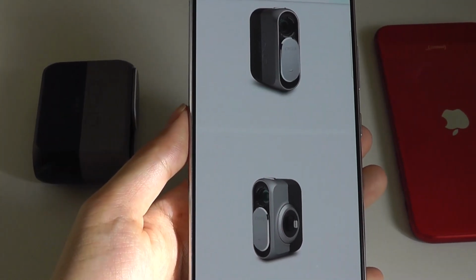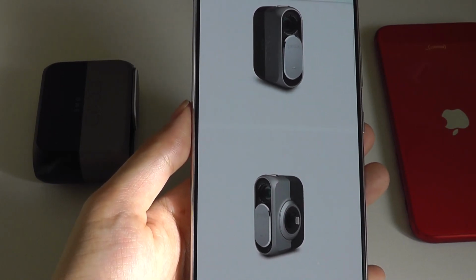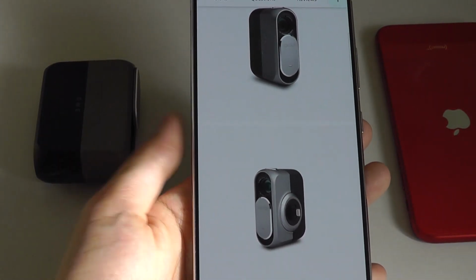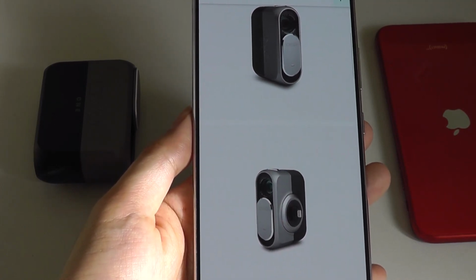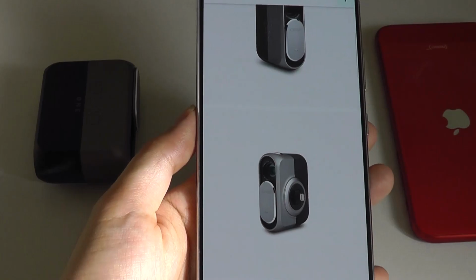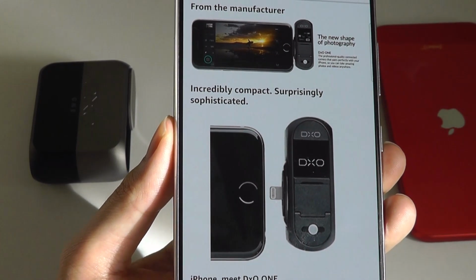However, an important point to keep in mind is that, just like the Light L16 cameras, part of the price you're paying is due to the software you're getting with this camera. Initial buyers were given a free copy of the DxO PhotoLab software, which is a competitor to Photoshop that allows you to have pro-grade editing over the raw images that you take on the camera. That's software that typically sells for upwards of $200. If you are buying a DxO ONE these days, whether through eBay or Amazon, they will often sell for around $120.